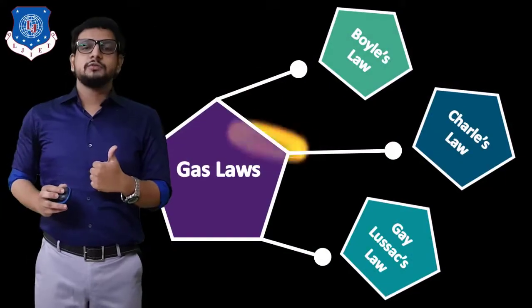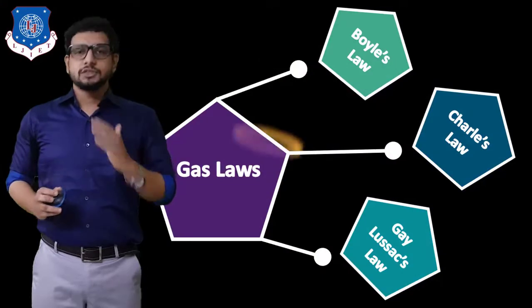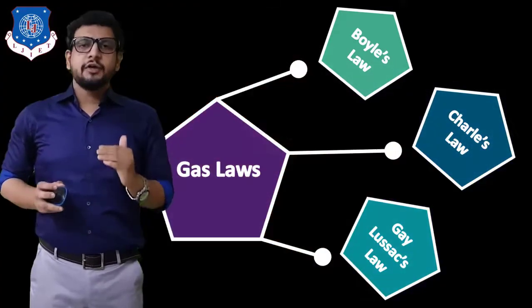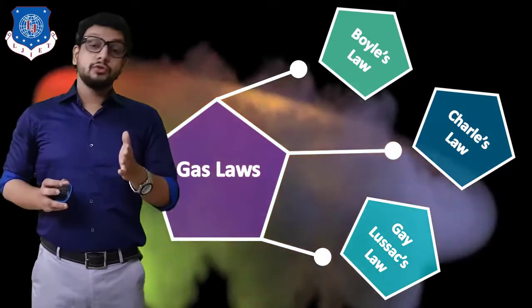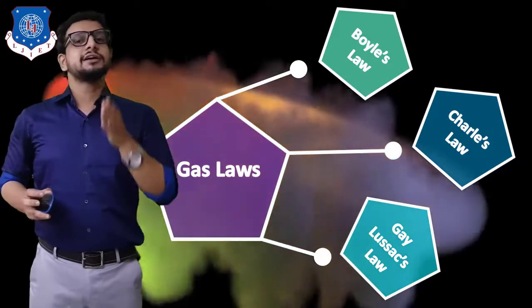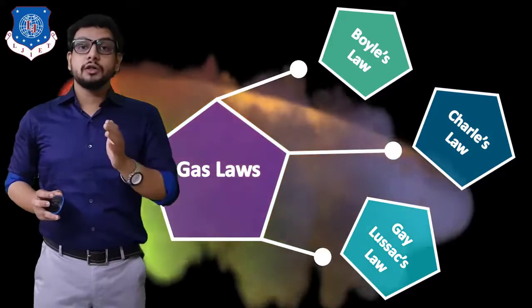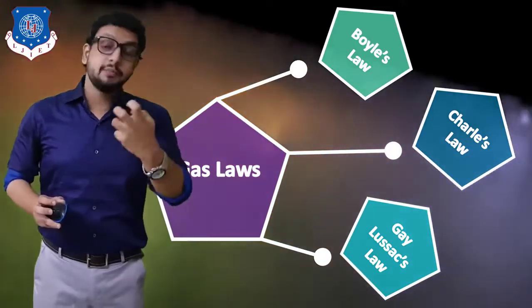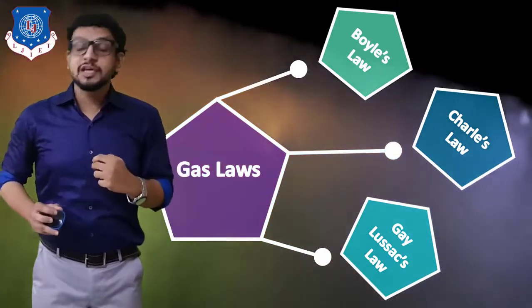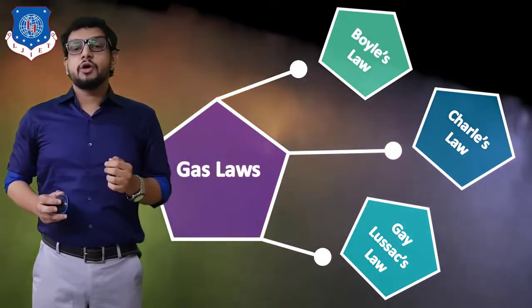Now let's see our next topic, that is various gas laws. The gas laws which we need to study are Boyle's law, Charles' law and Gay-Lussac's law. The basics of these laws you have already studied in your 11th and 12th standard, right? In this chapter we are going to apply these laws on our closed system, specifically a piston and cylinder arrangement, and we will see under which condition Boyle's law can be achieved, under which condition Charles' law can be achieved, and similarly under which condition Gay-Lussac's law can be achieved. So let's begin with our first law, that is Boyle's law.